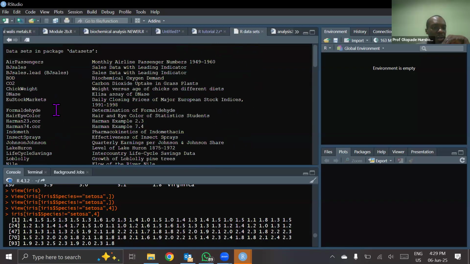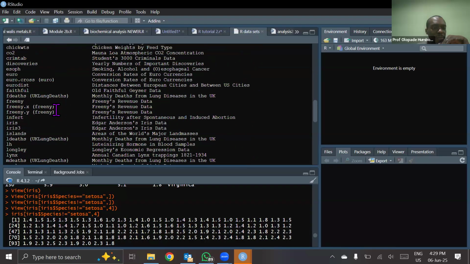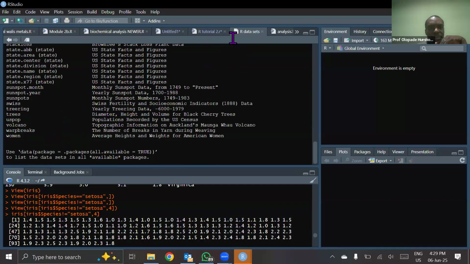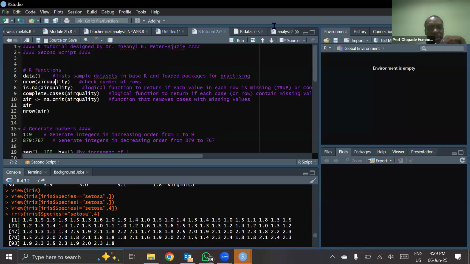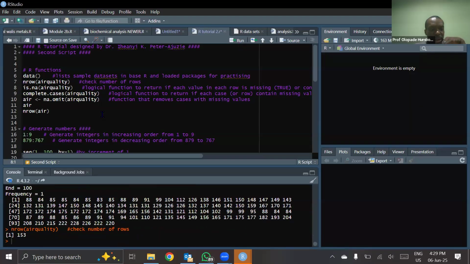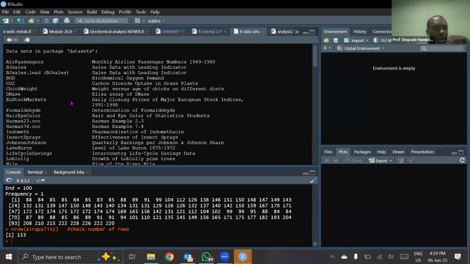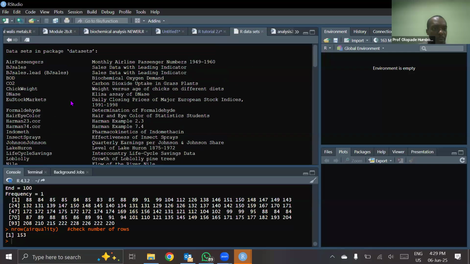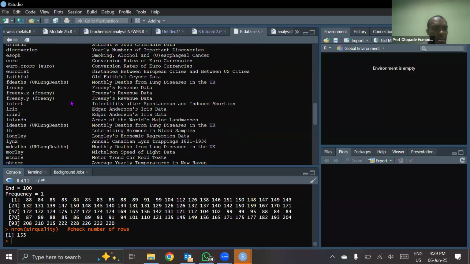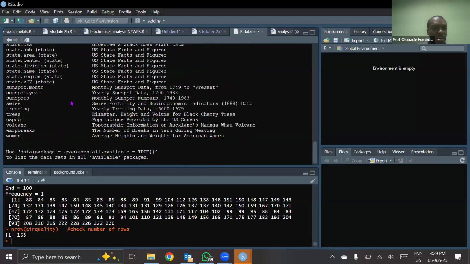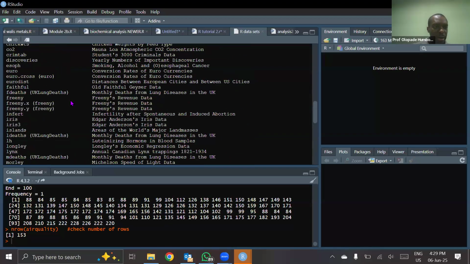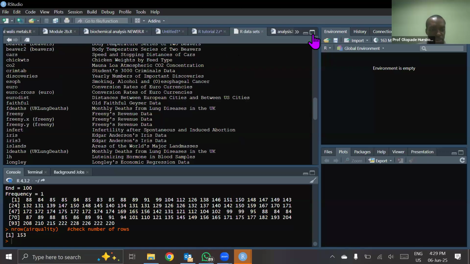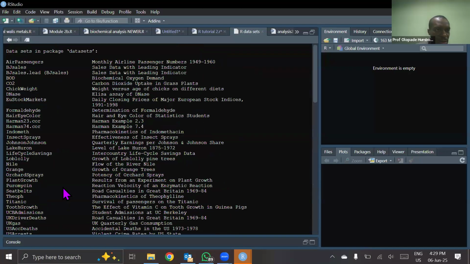Air quality. Trying to find it. Well, it's there because R is able to catch it.